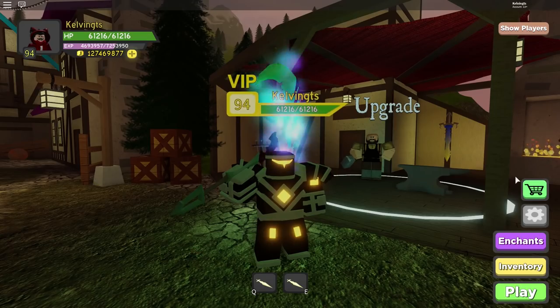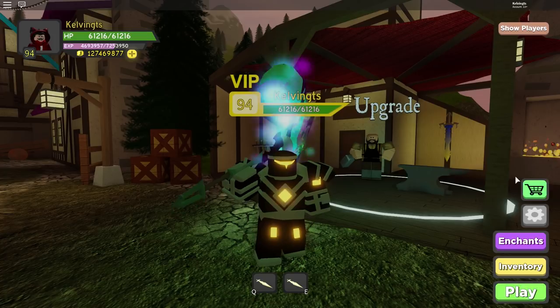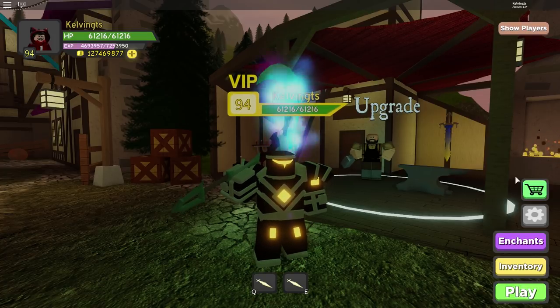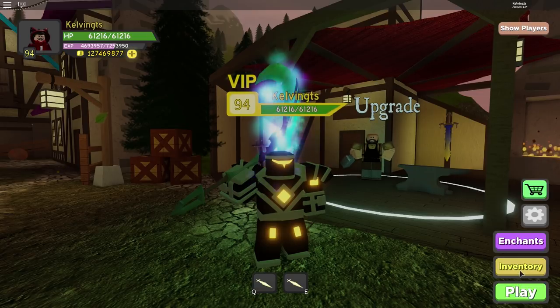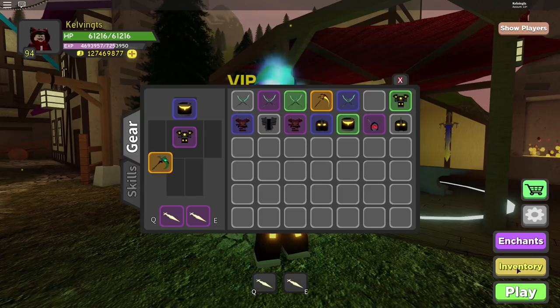So here we stand in front of the upgrade NPC. What we're going to do here is upgrade a bunch of weapons, a bunch of armor, and a bunch of helmets to tell you guys exactly what to do to calculate your items. I'm going to click my inventory and show you what I have. What I have here is every single color of weapon you could possibly get, every single color of armor, and also every single color of helmet you can possibly get.